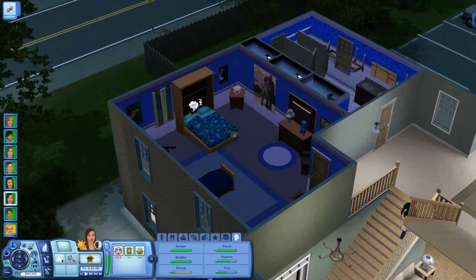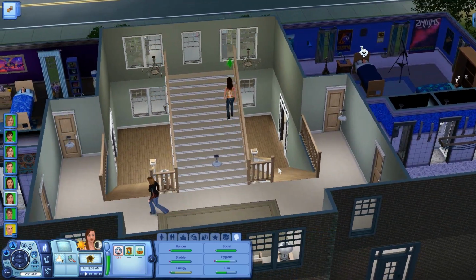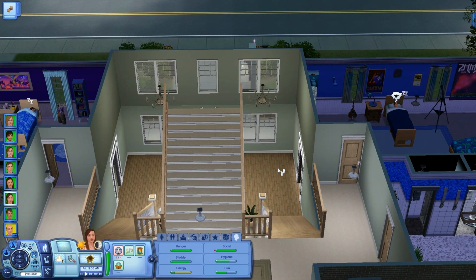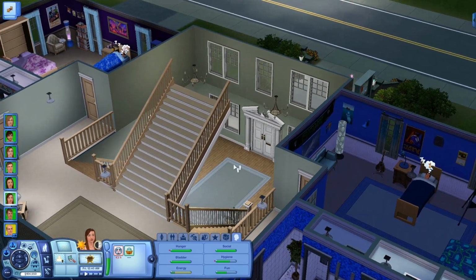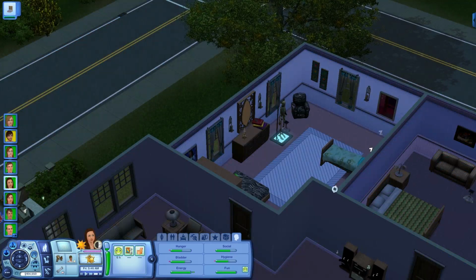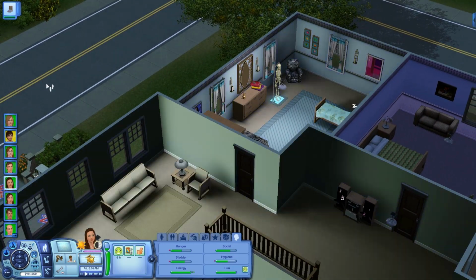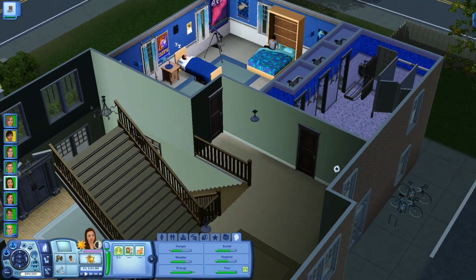Okay, so they're all going to bed, and tomorrow will be test day. I'm terribly afraid. And it's raining now. Okay, so slight pause here, and then we'll pick up in the morning when they're all ready for class. I gotta say that Adella is the worst night owl ever. I just noticed she's got the highest energy right now. She's always the first one to go to bed. It's just a terrible night owl.